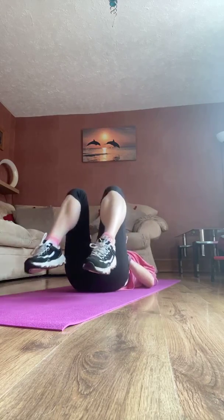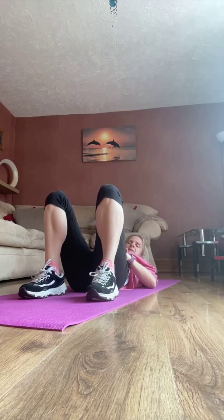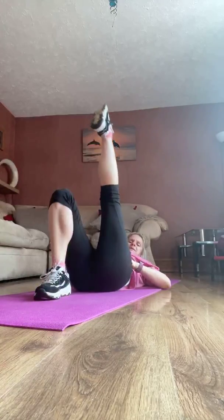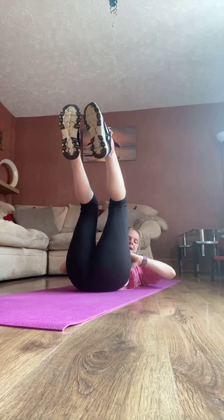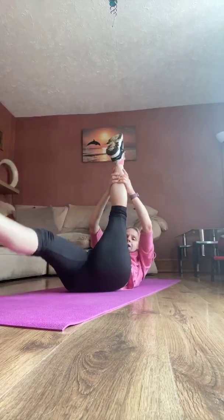So relax the feet back down to the floor. And let's do our hamstrings. So remember again, if you've got bad backs, tight hamstrings, you can do one leg up and down for 10, and then change. Otherwise, lift your legs to tabletop, head, neck and shoulders down or up, scissor through your legs.